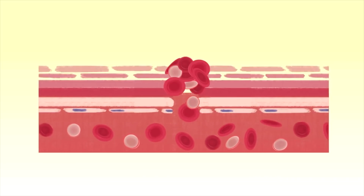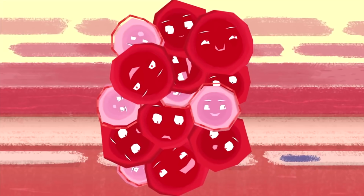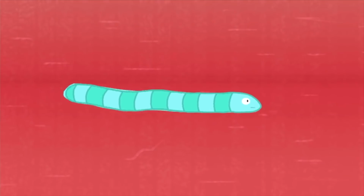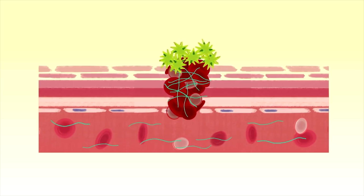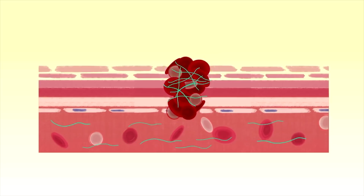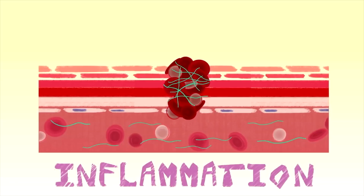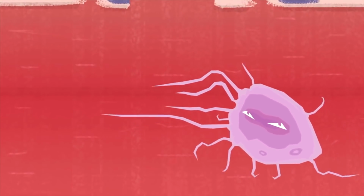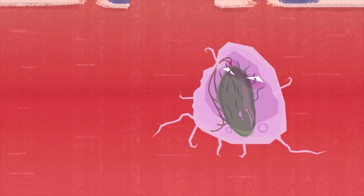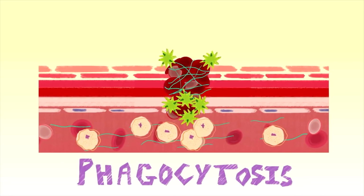As the blood vessels tighten to minimize the bleeding in a process known as vasoconstriction, both threats are averted by forming a blood clot. A special protein known as fibrin forms crosslinks on the top of the skin, preventing blood from flowing out and bacteria or pathogens from getting in. After about 3 hours of this, the skin begins to turn red, signaling the next stage, inflammation. With bleeding under control and the barrier secured, the body sends special cells to fight any pathogens that may have gotten through. Among the most important of these are white blood cells, known as macrophages, which devour bacteria and damaged tissue through a process known as phagocytosis, in addition to producing growth factors to spur healing.